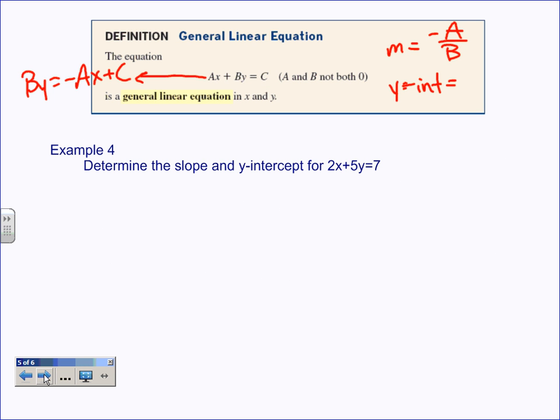And what are you going to do? Divide by, you got to get y by itself, so divide by b. Are your shortcuts just sitting right there now for you? Slope is negative a over b. Y-intercept is c over b. It's sitting right there. Again, process. Let's try and stay away from the memorization if we can. With that in mind, does that make this problem a whole lot quicker? Yeah.